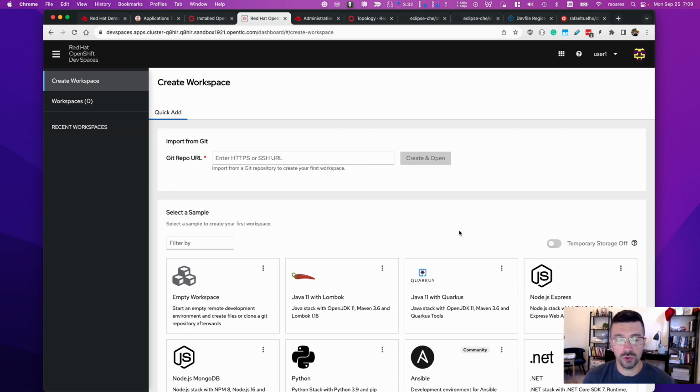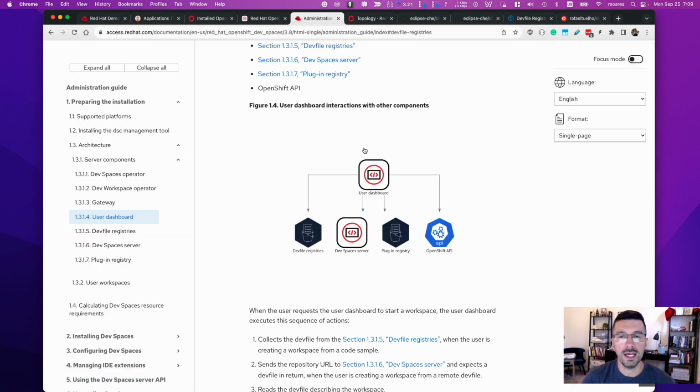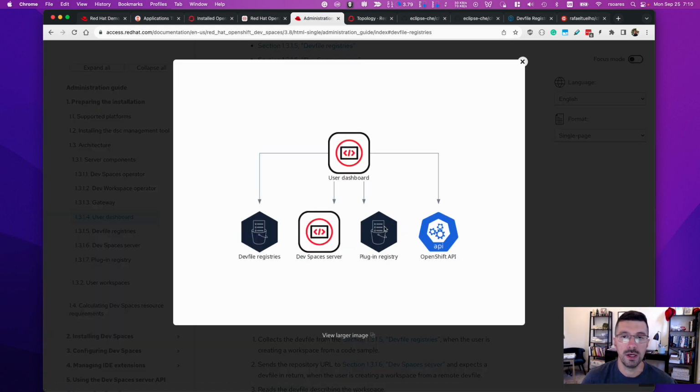Just for us to understand a high-level architecture of Dev Spaces: Dev Spaces is composed of different components. It is actually installed using an operator that takes care of provisioning all the components. If you open up the administrator documentation for Dev Spaces, you're going to see this diagram here.